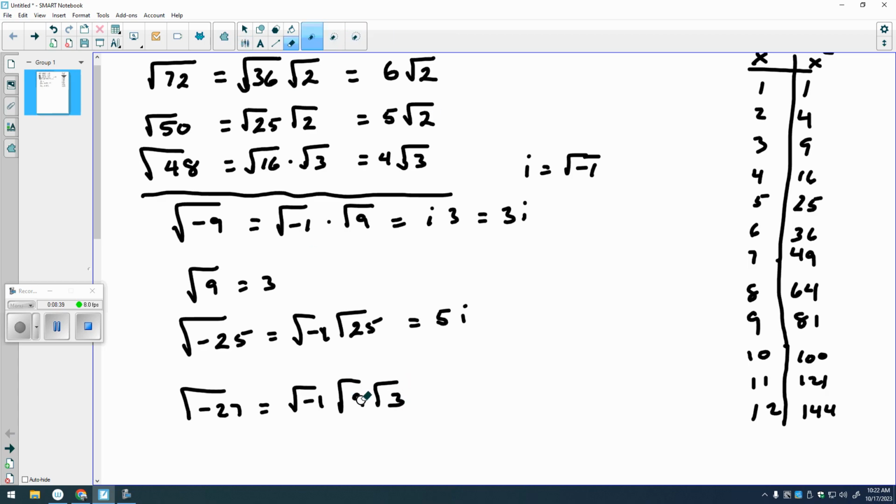Square root of 9, I know, is equal to 3. Square root of negative 1 is i. And so this becomes 3i square root of 3. I know this is i. I know this is 3. I don't know this. It's some decimal. I leave it alone. That becomes 3. That becomes i. They are both outside of the radicals. We used the radical to take the square roots. The square root of 3 I don't know. I never use the radical. It stays inside.